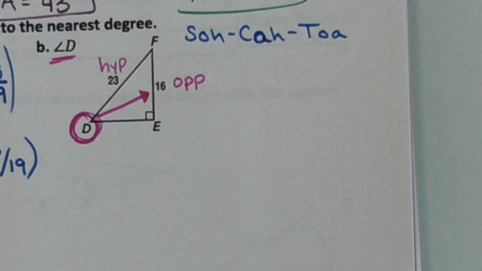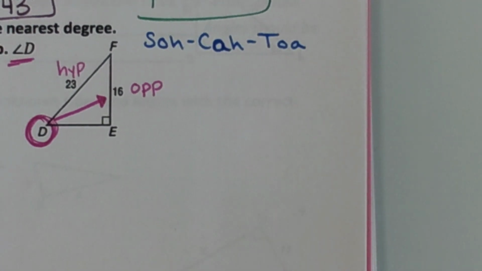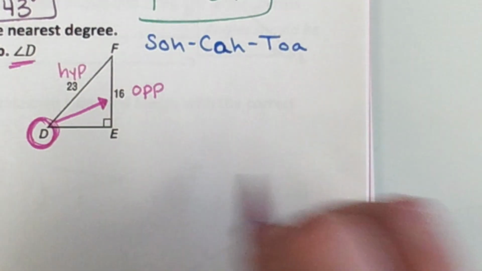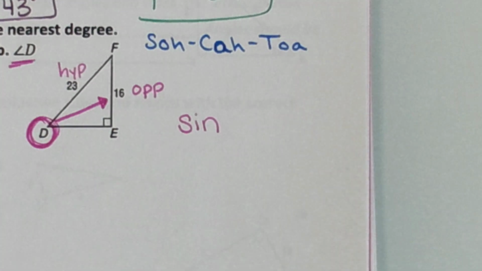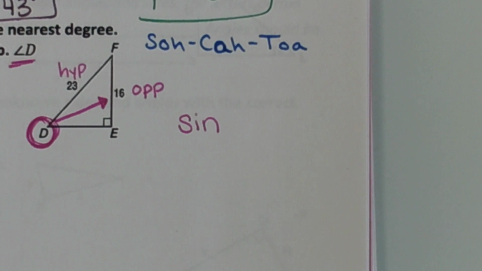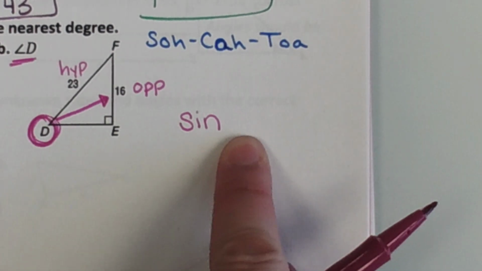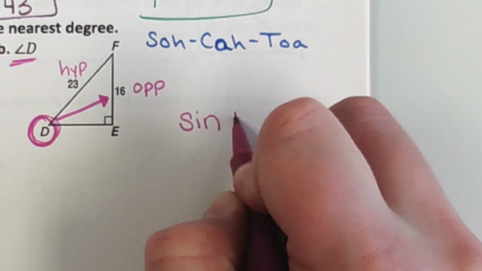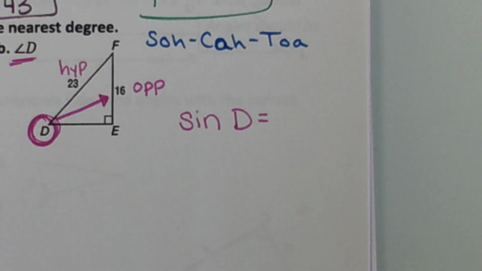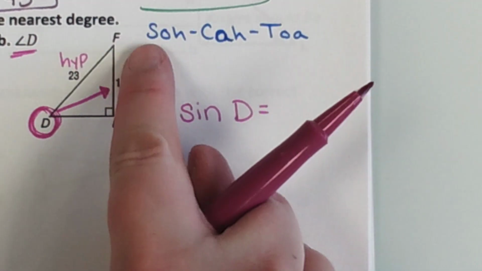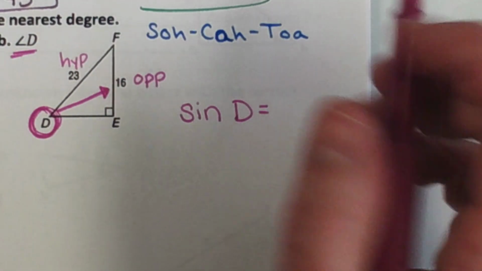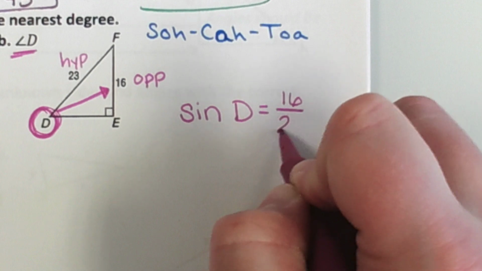No. Opposite and hypotenuse is what trig ratio? It's the SOH part, and SOH tells me to use sine. If you forget what letters it is, it's if only it was on your calculator. Oh, wait. Immediately after trig is always the angle. In this case, D. Is it 16 over 23 or 23 over 16? 16 over 23. Sine is opposite divided by hypotenuse, so 16 divided by 23.